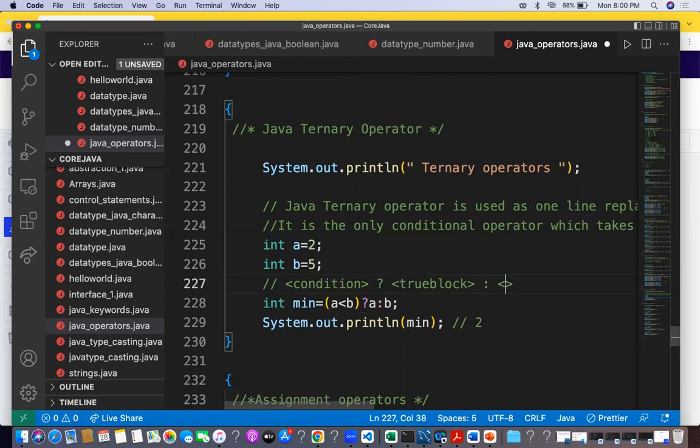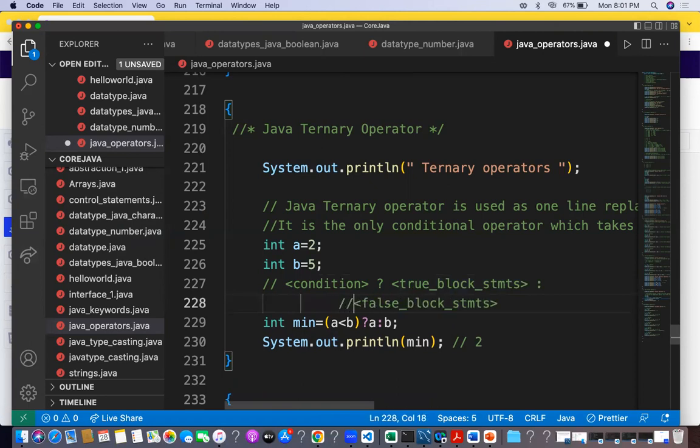If the condition is false, it will go for the false block statements. So if it is true, it will execute the true statement. If it is false, it will execute the false statement.